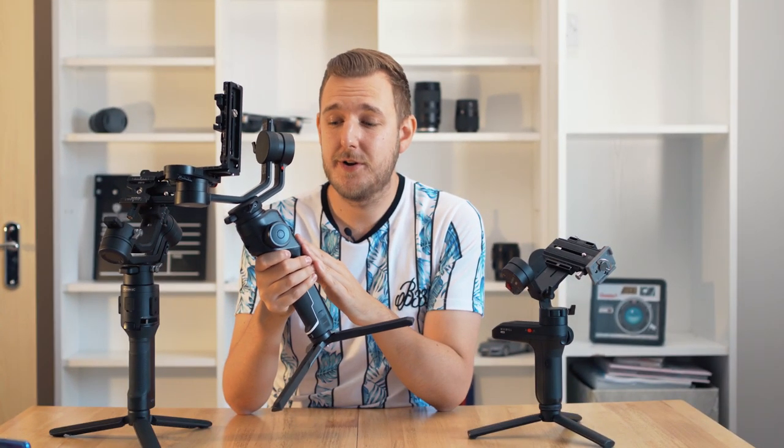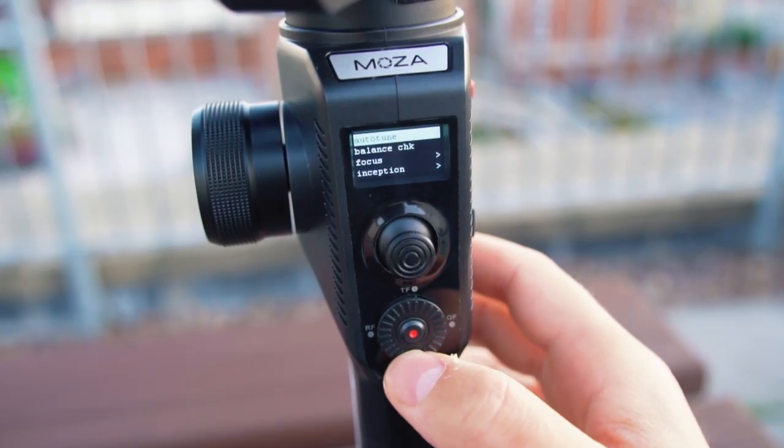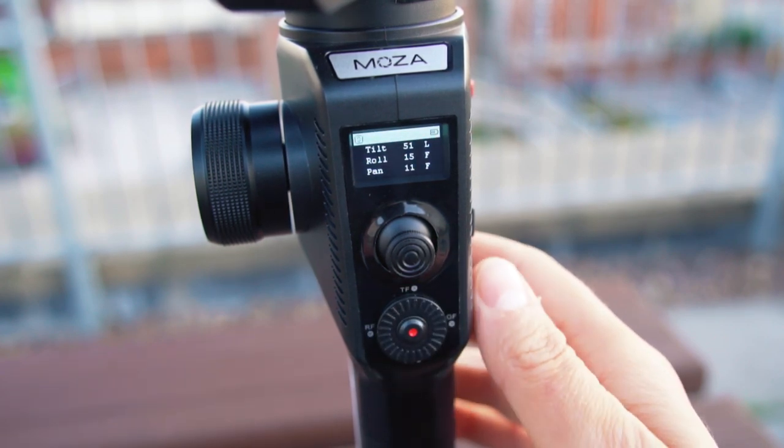The Moza Aircross 2 has all of the settings built into the screen. So one of the best things about this gimbal is that you can calibrate, you can auto-tune, you can balance check, you can change the strength of the motors. You can do pretty much anything you need to do with the gimbal straight from the screen without an app. And that's one of my favorite things about this gimbal.